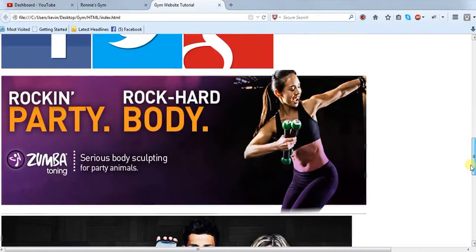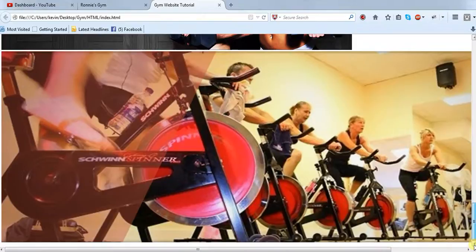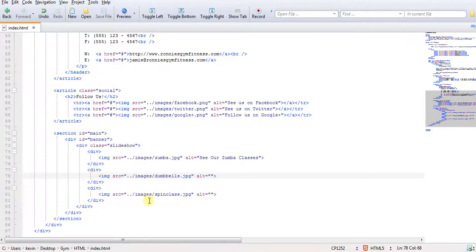Now, of course, we're going to be controlling this with CSS and JavaScript, but just to show you how that looks right now. Normally I wouldn't actually do this. Normally I wouldn't even put these in here. I'd wait till the very end when I'm actually doing my JavaScript. But for some people, they may have to see the whole thing, so I'll put it in there anyway. Okay, so we have banner.